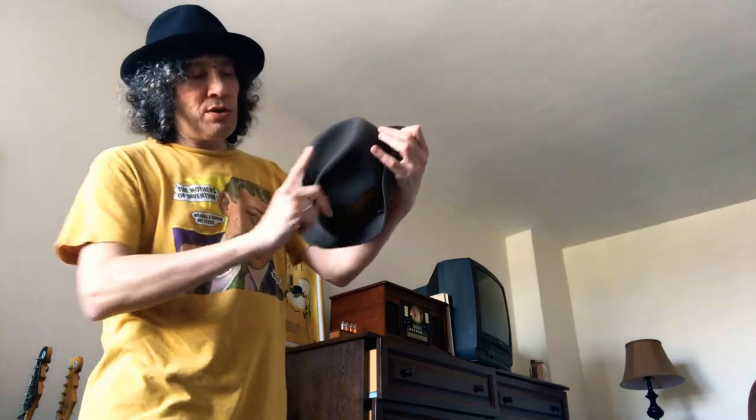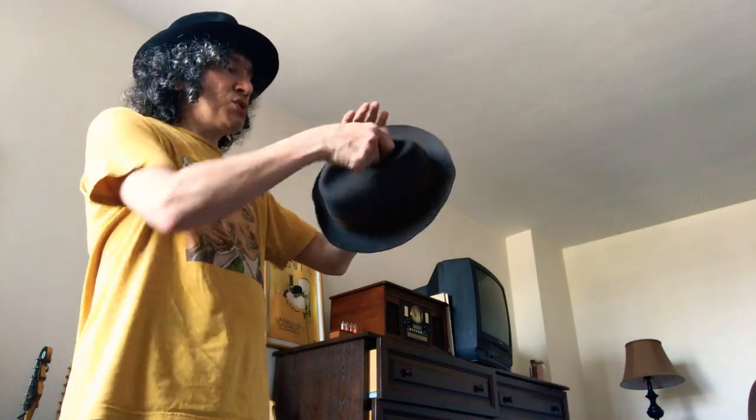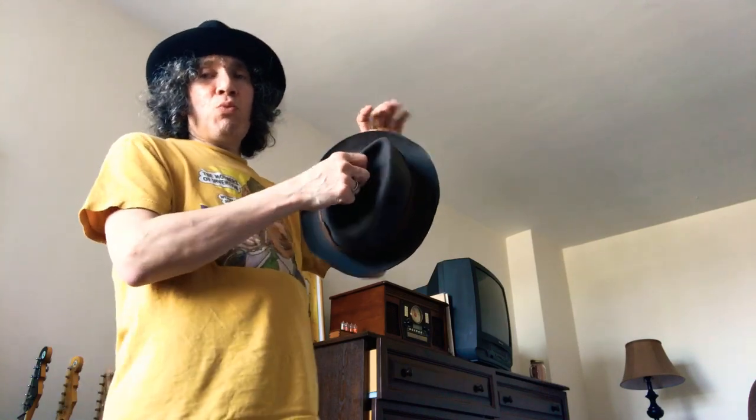Hanging it is going to be okay if you're rotating it like this and like this. You're probably going to get wear on this side and this side eventually. I've seen that a lot. It's common. Rotating it in all four directions would be the best, hanging it in quarters, in other words. So when you hang your hat, rotate it in different ways. Today I'm going to put it on the side, today on the back, today on the side, today on the front. Or skip all that and just put it upside down.